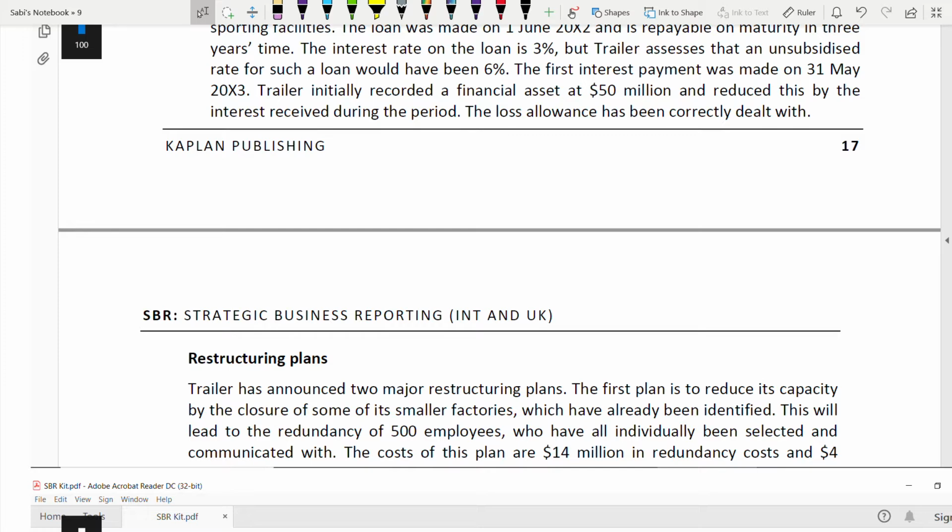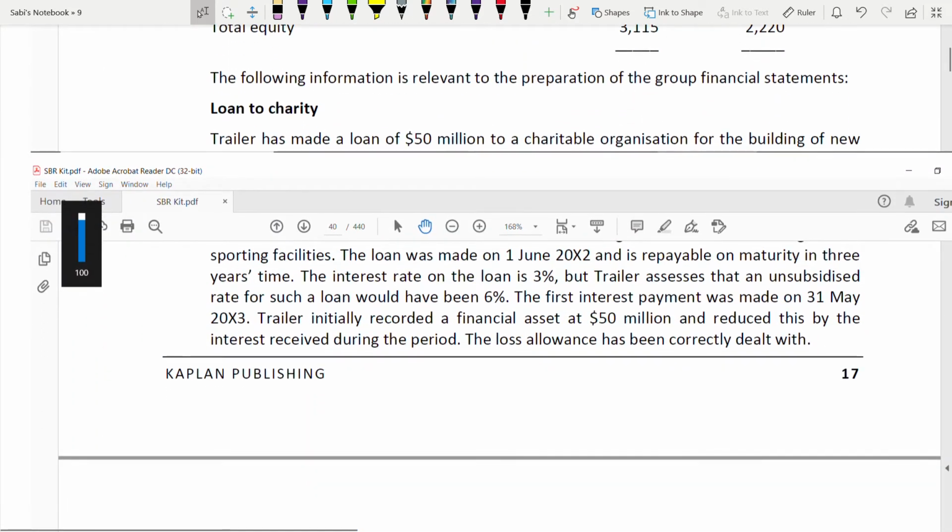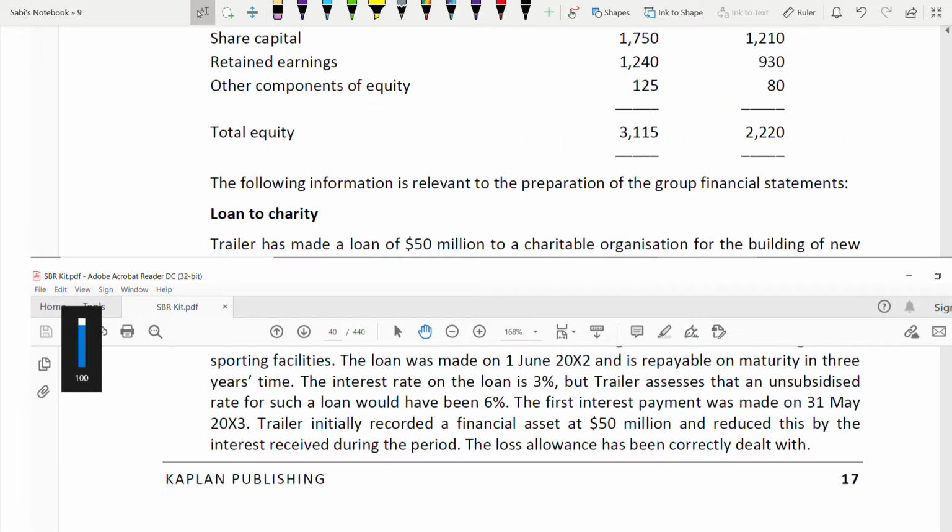So what I used to do when I used to solve SBR, when I used to go through the case study, I just used to skim through. Skim through means I didn't read the whole case study first. First, I always read the requirements, but before reading the requirements, I also skim through the case study. Let's say I just read the subheadings of each paragraph, because reading the subheading gives me an idea of what each paragraph is all about, and I know which paragraph is for which requirement. I can link by looking at just the subheading. So that's enough for me, even if I don't read everything in detail.